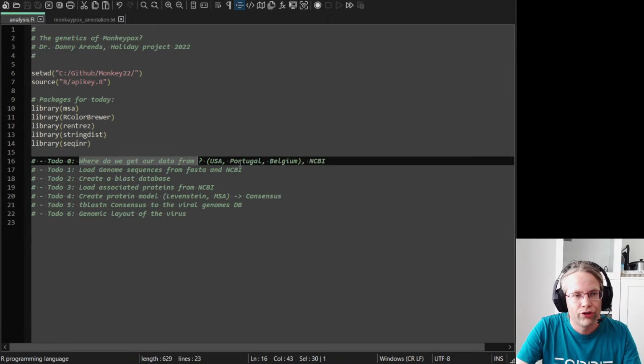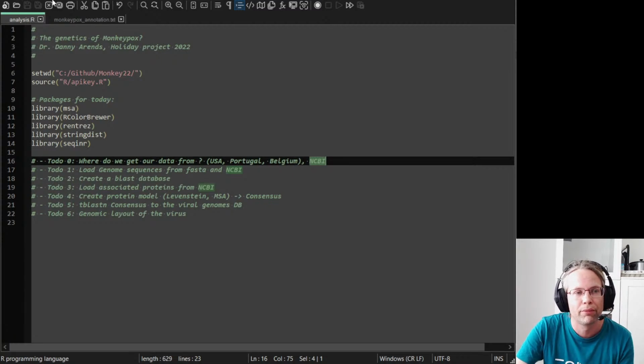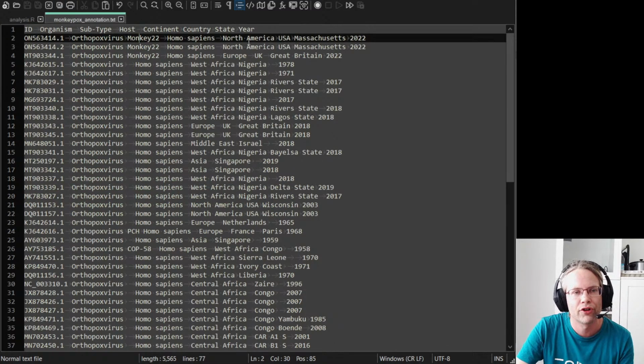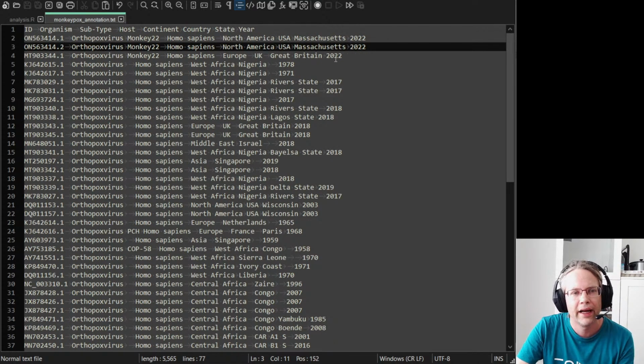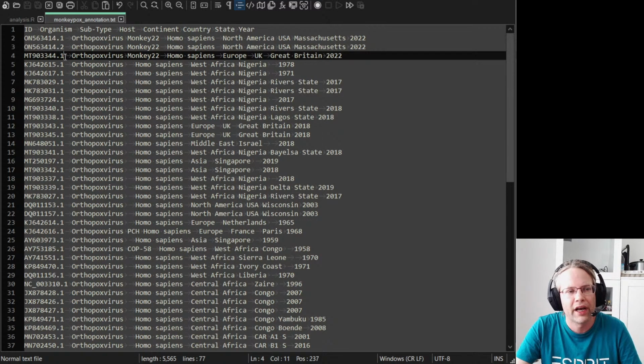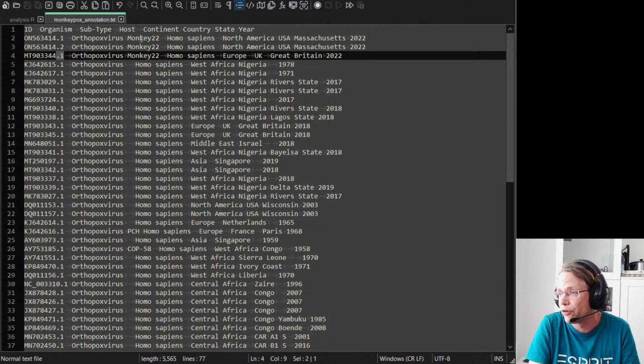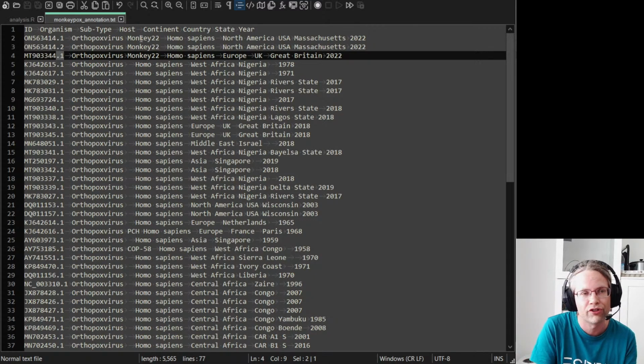Good. So of course, where do we get our data from? So I just got a whole bunch of sequences from NCBI first. I'm not going to deal with the newly published sequences because fortunately a couple of the newly published ones are already in there. So we have 2 from the US, version 1 and version 2, and we also have the one from Great Britain, which was sequenced a little bit earlier, but has still version 1, so it's not a very up-to-date sequence. But we have 2 of the new monkeypox, and we can now also start looking at what is different between the first sequencing run from the Americans and the second one.